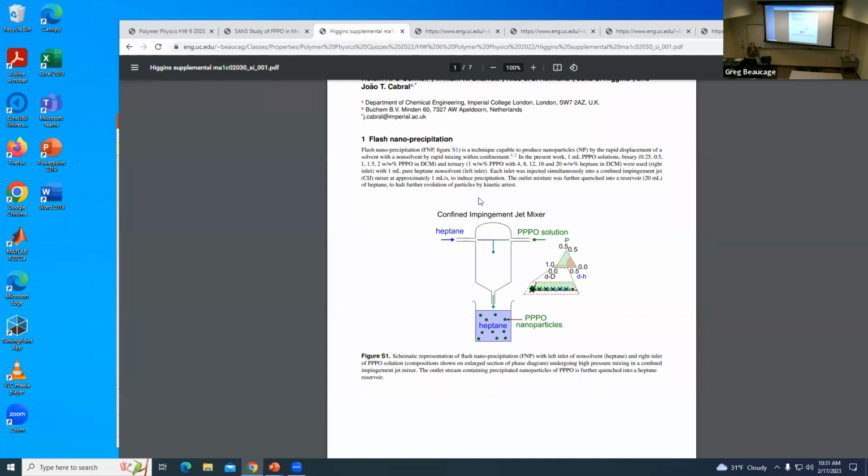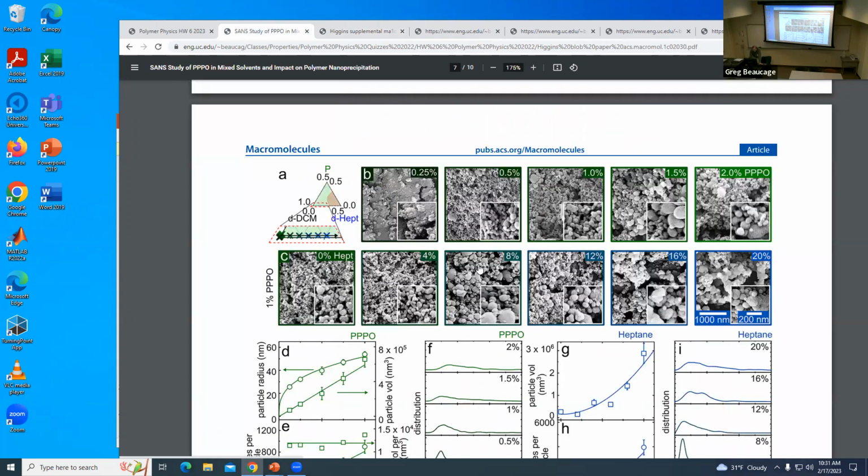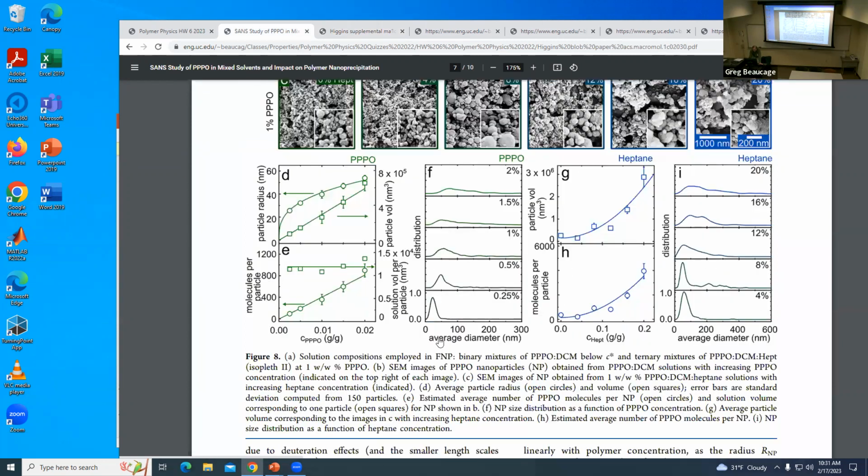Anyway, they finally get the conclusion that they roughly understand what's going on. I guess the conclusion's weak in this, but they get a correlation between the concentration of polymer and the particle size. This is concentration of the PPO. And then the particle size changes with that. So it goes with the volume, with the amount that's in it, and the radius goes with the cube root. I mean, the cube of the radius follows the concentration. And they end up with it's the same.